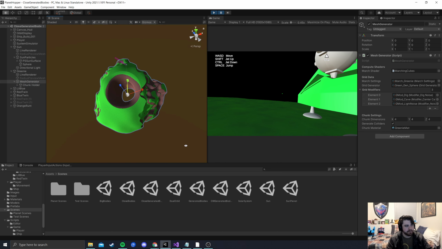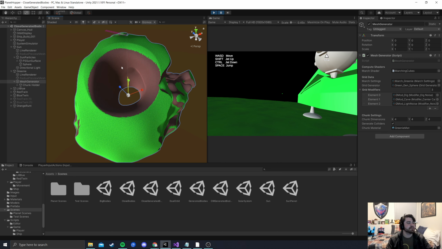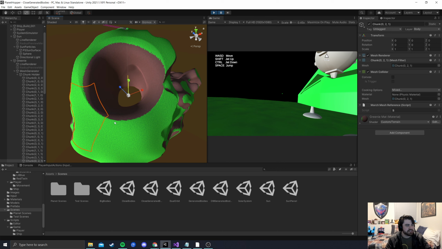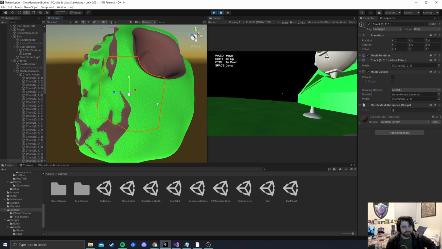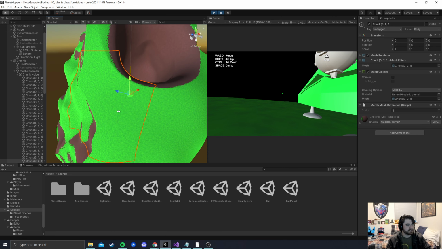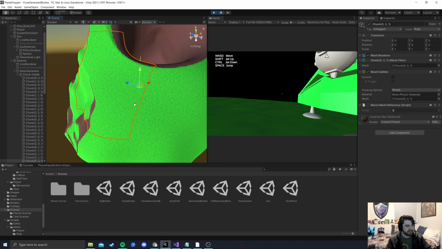But that's another problem. Speaking of problems, when I first implemented all of my mesh generators into my scene, I was really excited to see them move around and all this stuff. But as soon as I threw all these mesh generators in, Unity just exploded. It was funny because I was like, "What? Nothing's working." I was getting errors and errors. And the reason was because all of my chunks, well, they're not spheres no more. In fact, they're rather complicated meshes because I'm using the actual mesh as the collider.